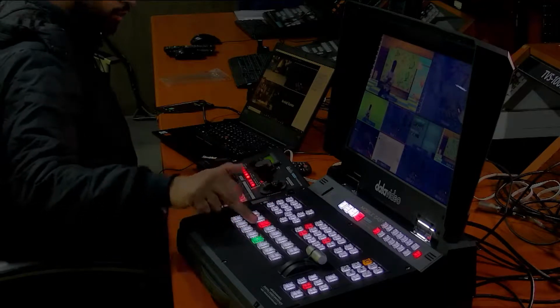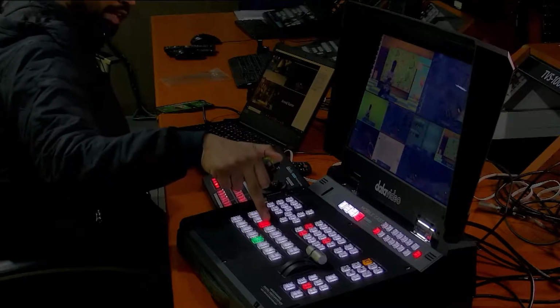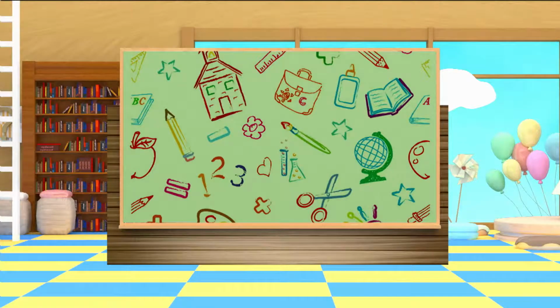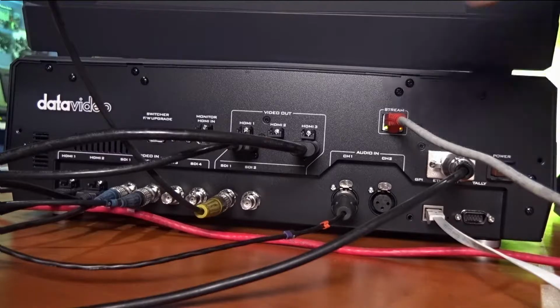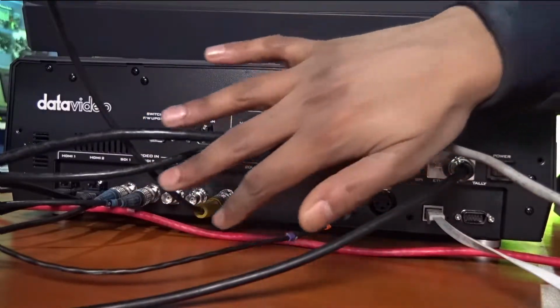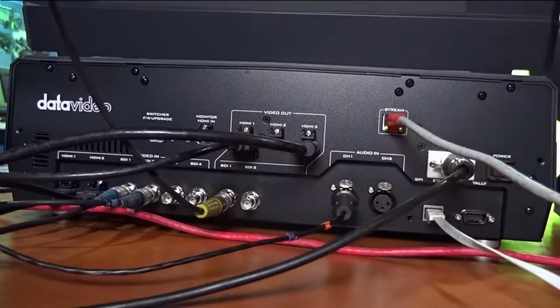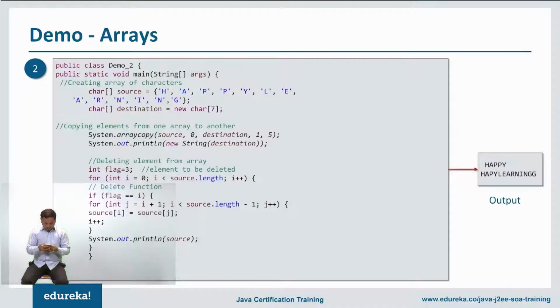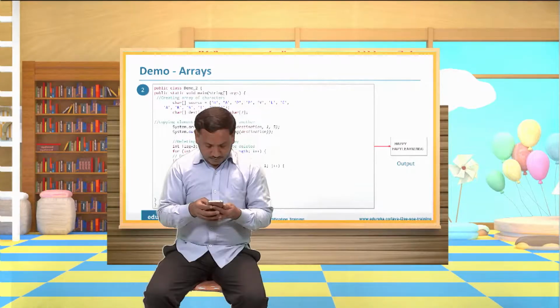So what you will have to do, if you want to remove something, is shift the indexes. Suppose you have an array of 5 integers and you are deleting the second element. You would shift all the elements that follow the second element to the left, right? So the third element would become the second element, the fourth would become the third, and the fifth one would become the fourth. So basically you shift it. That's how you delete something from an array.